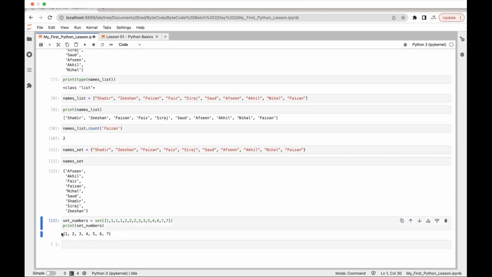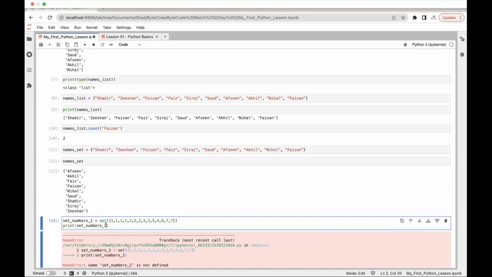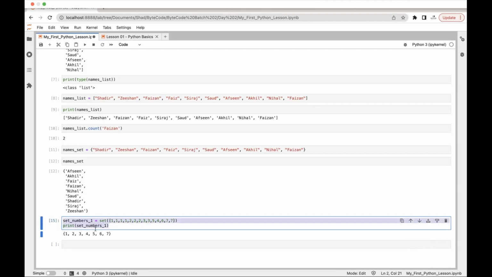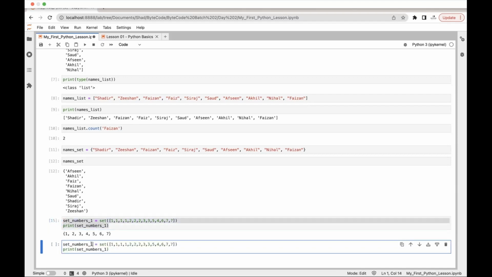It always gives you single elements only, that is, no duplicates. So let's suppose I have set number one, and similarly set number two, starting from 5, 6, 7, 8, 9, 10.